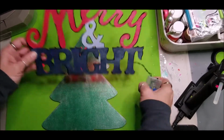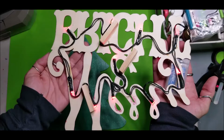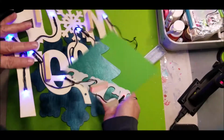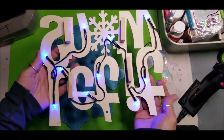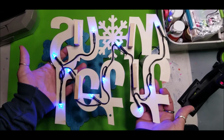Now on the Merry and Bright, I'm going to hold this still for a moment so you can see how I have the lights glued. And now I'm going to glue this down to the tree. Okay, I'm going to hold this still. This is the Let It Snow, so that you can see where I've got the lights.